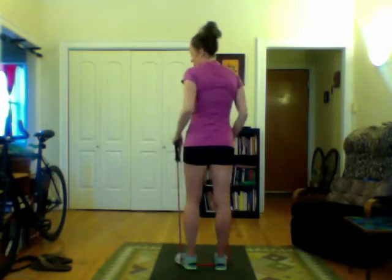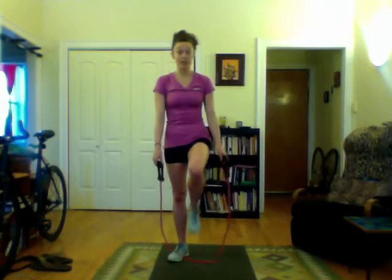So I'm not doing this. See how short my neck gets? You want a nice long neck. Here and there. Now another really great chest exercise with these is just to pull apart.